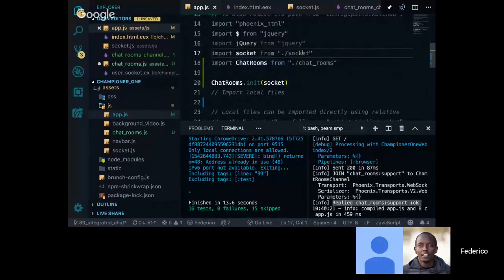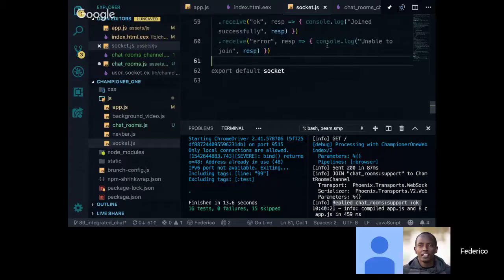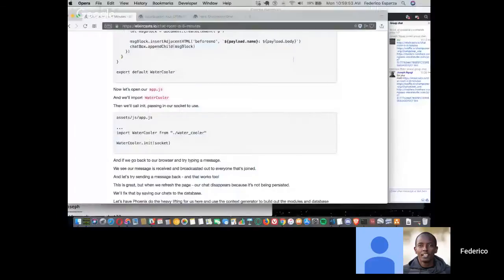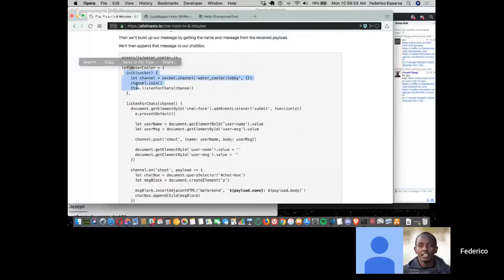And yeah, here he imports it, or actually we're importing it. I think we just uncommented this. Looks like you already got the import and the init and passing in socket, which we export here. I just wanted to show that because I think he shows it at the very end after doing all this. This init might be a little confusing as to what it's doing, but we're calling it from app.js and passing in socket.